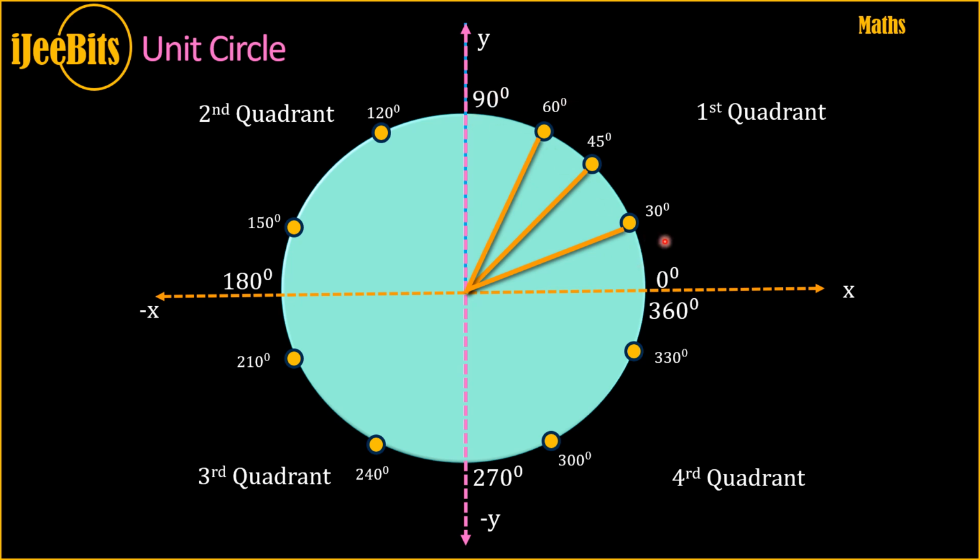If you take a closer look within the first quadrant, I further divided the quarter circle into 4 parts. So 0 to 30 is one portion, 30 to 45 is one portion, 45 to 60, and 60 to 90. Note down here 0, 30, 45, 60, 90 degrees, for which we are trying to calculate the trigonometric ratios.